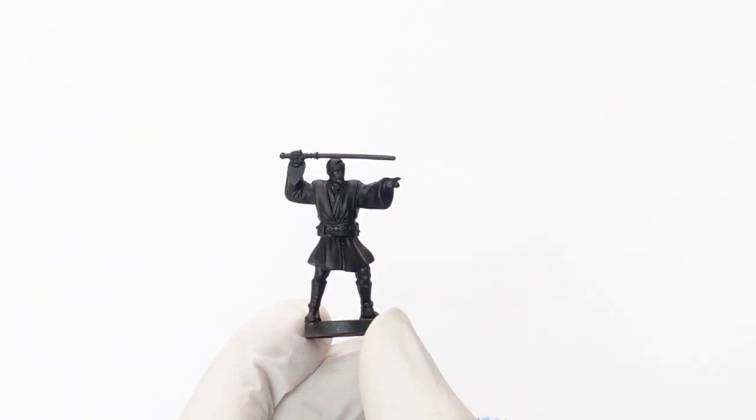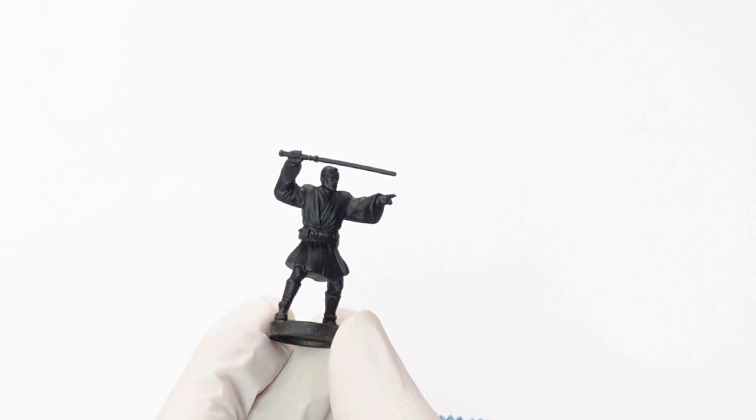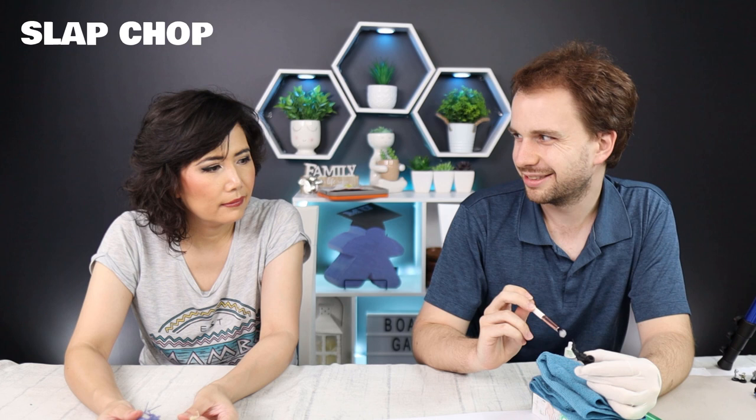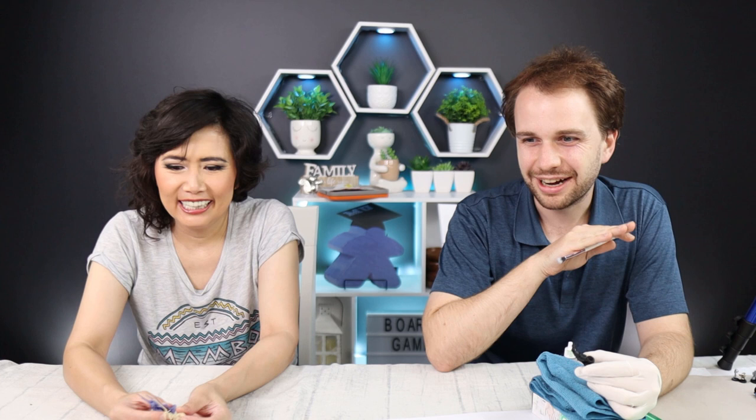So here I've got Obi-Wan Kenobi and I've spray painted him all black, ready to be primed. Normally when you prime a mini, you just finish at the stage of spraying it a certain color and then get straight into painting. We're going to do a speed painting technique called slap chop. There's a YouTuber that discovered it. I should have checked his name before I jumped on, but you can find loads of extra information on the slap chopping technique if you want to search it.